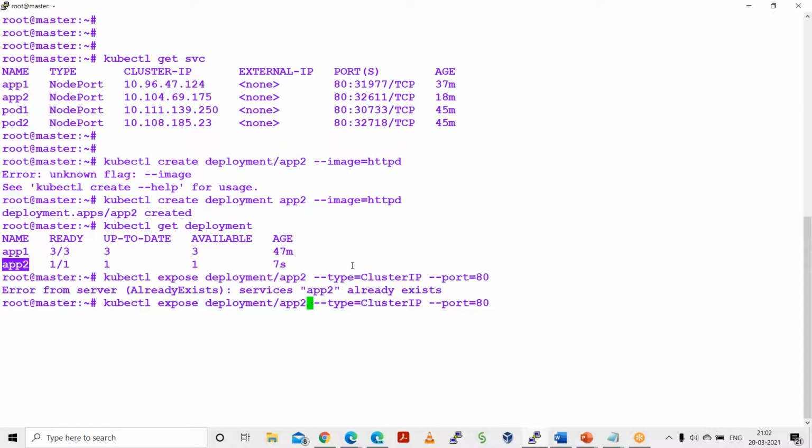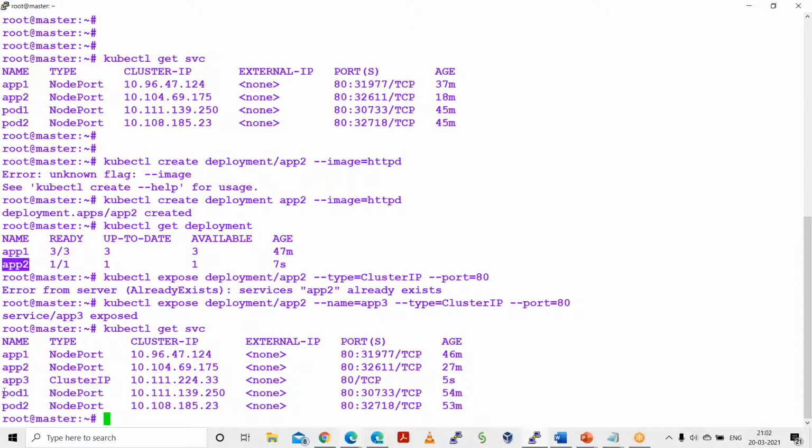Oh, I'm so sorry, I have to give a different name here, name app3. Now you can see with kubectl get svc that this is a service of type cluster IP. You got this cluster IP address, and this is the port number.